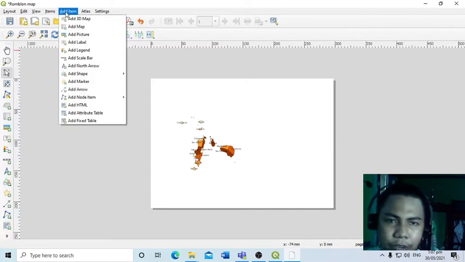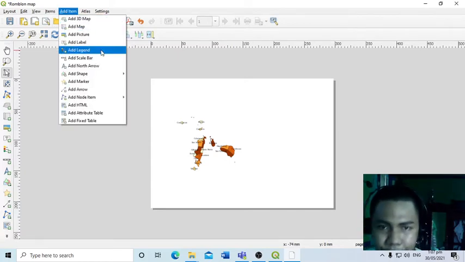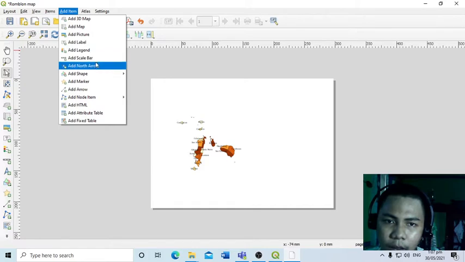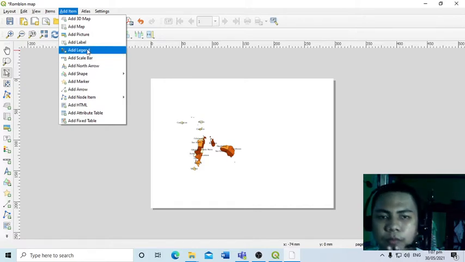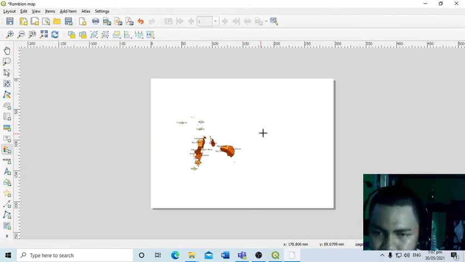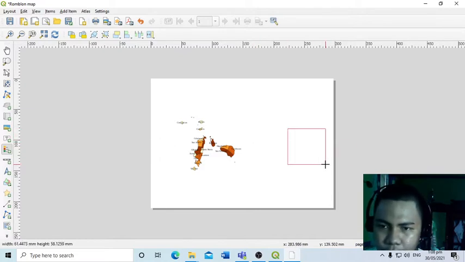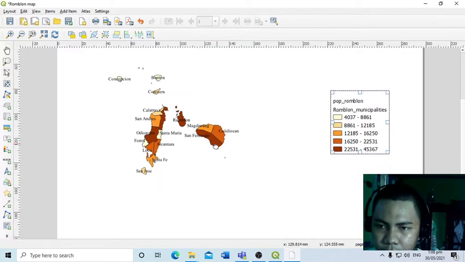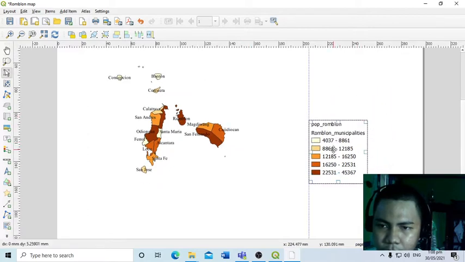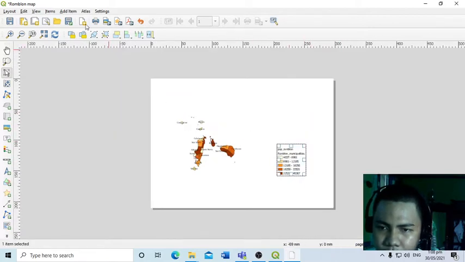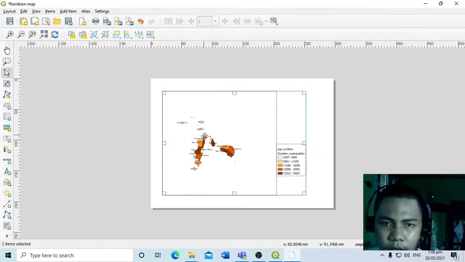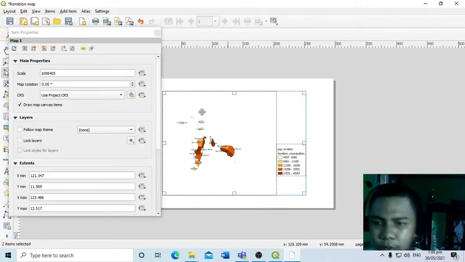Okay. So first, let's go to our legend. So we will add the legend here. Okay. After that, we lock this one, and then we unlock this one. We go to item properties.